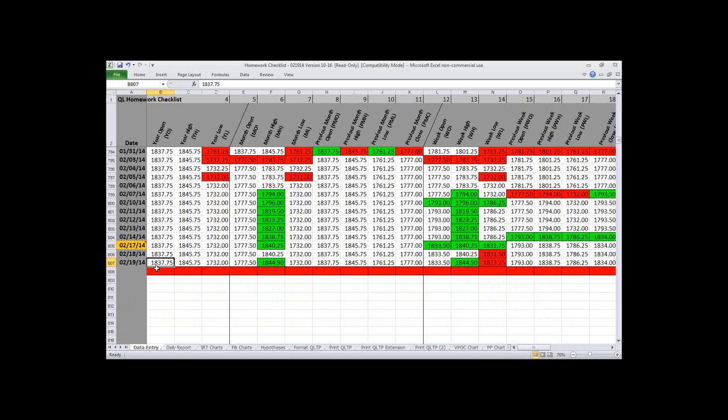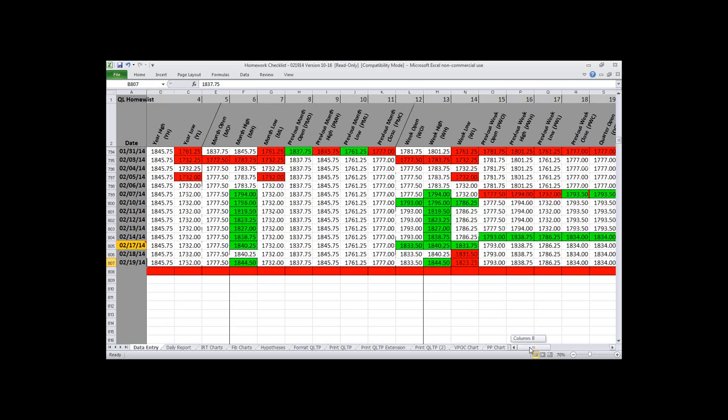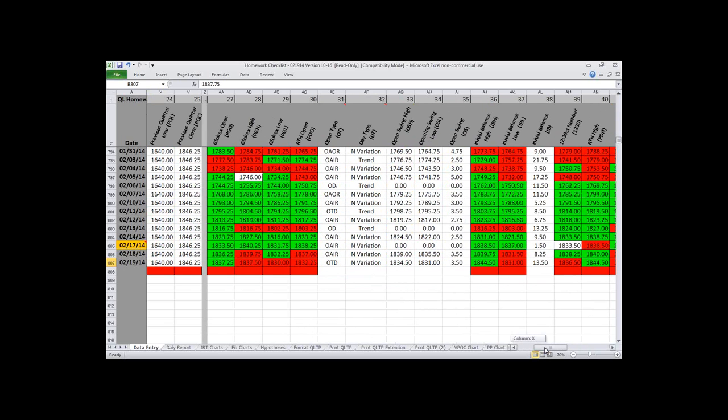So let's take a look at the key numbers. Of course, we've got the 1837.75. We now have another key number here, which is this 1844.50, which is another swing high now. It was a higher high, so we continued the trend to the upside yesterday, but we had the big sell-off. So we're below the year open. We came within about a point of the year high at 1845.75, and we didn't get through to that 1846.50. And remember that 1846 is still a naked close as well, so there's a gap up there. But we're seeing some weakness coming in.